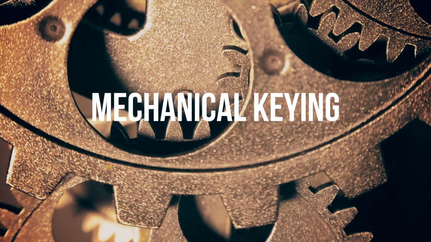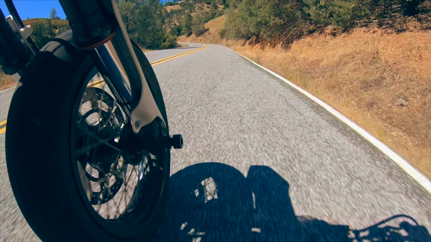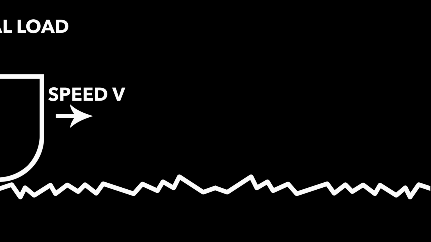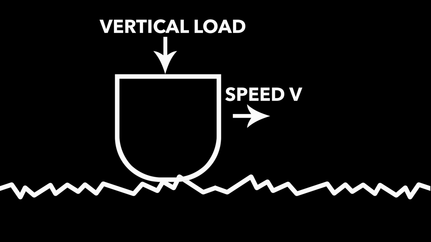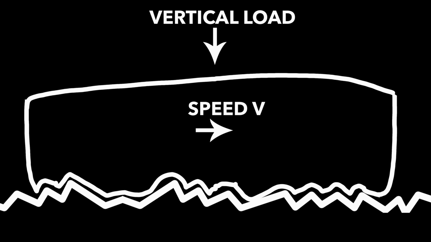Deformation, or mechanical keying. When rubber is in contact with a rough surface, deformation comes into play. Movement of a rubber slider on a rough surface results in the deformation of the rubber by high points on the surface called irregularities or asperities. A load on the rubber slider causes the asperities to penetrate the rubber, and the rubber drapes over the asperities. The energy needed to move the asperities in the rubber comes from the differential pressure across the asperities, as shown.